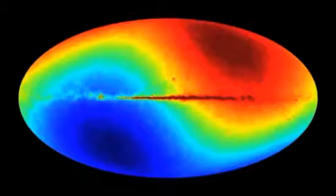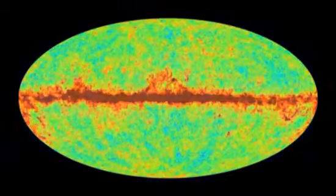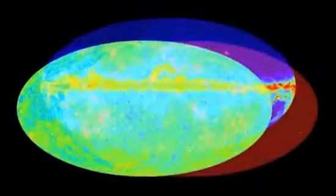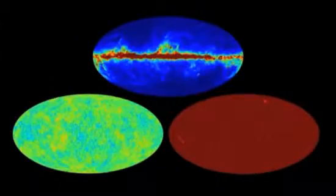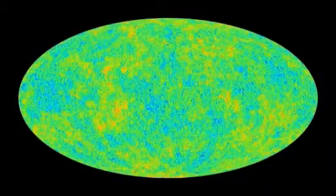We need this very wide frequency range because the microwave background is radiating only in the middle, but there are a lot of other objects radiating there too. And so we use the two extremes of colors to try to remove all of the radiation that comes from unwanted sources, parasitic radiation, if you like. There's radiation coming from our own galaxy, but also radiation coming from other galaxies and from clusters of galaxies.